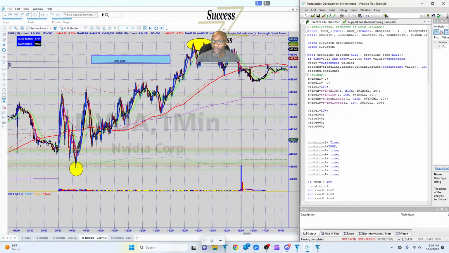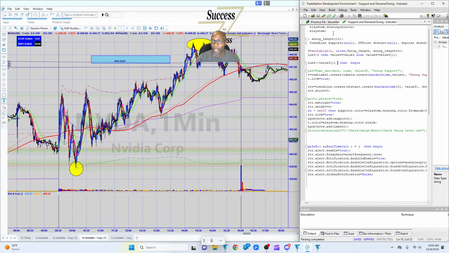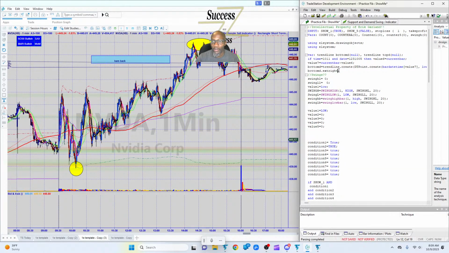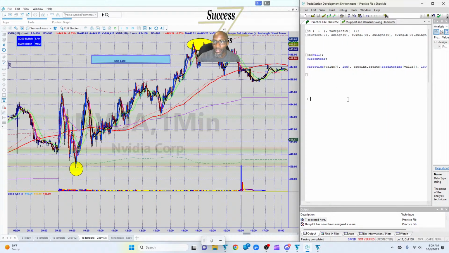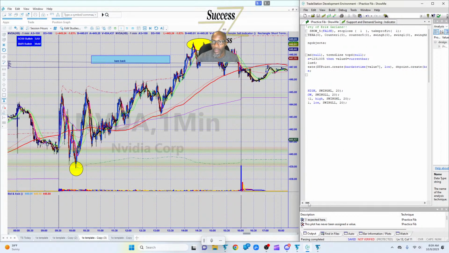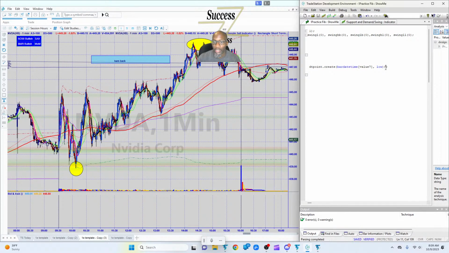Is that it, or do we have to say something else? Or equals true. Maybe extend right equals true. Yeah. So there. All right. Need another close parenthesis there.